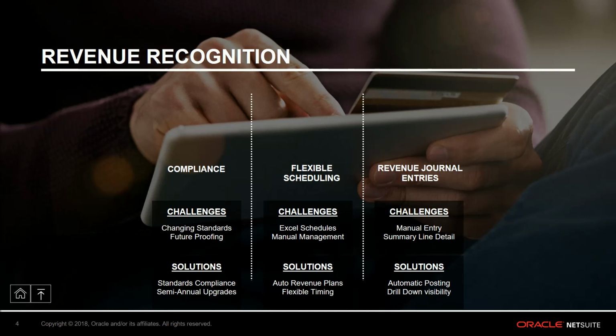Prior to implementing NetSuite, we hear that revenue recognition is manual, error-prone, and a time-consuming process. Agencies are relying on human calculation and spreadsheets, which is a growing concern with new accounting standards approaching, such as ASC 606. In addition, executives lack visibility into revenue forecast or true deferred waterfall reports.